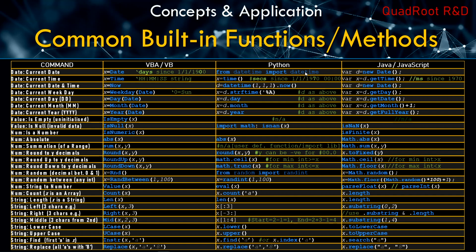The date lies in the datetime library. So you say from datetime, which is the library name, import datetime, which is the function name. This is a weird one where the function name and the library name are the same. And then you say time is equal to, you put time into X. This is for both the date and the time. And this stores the seconds since 1st Jan 1970, which is probably the beginning of computers, the early days of computers. So time 0 for computers.